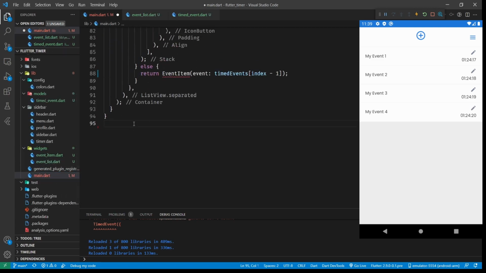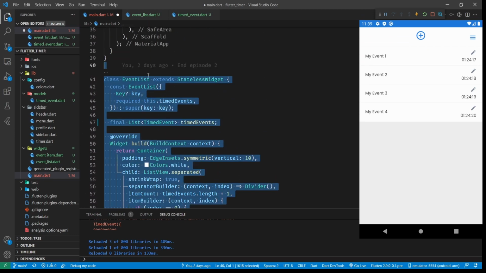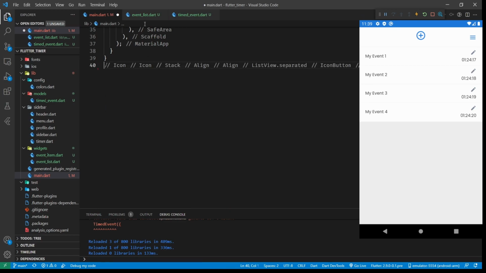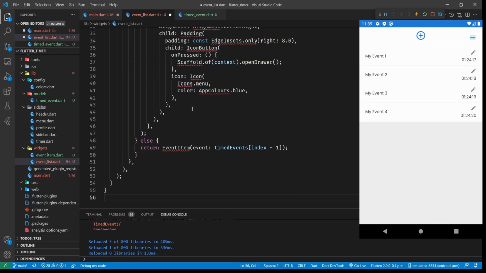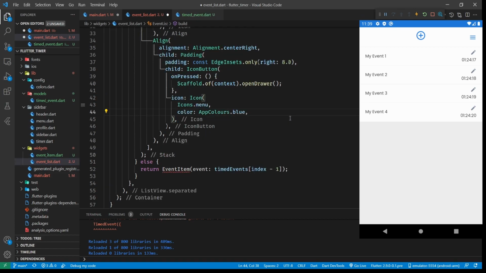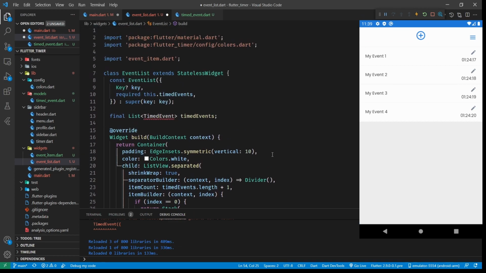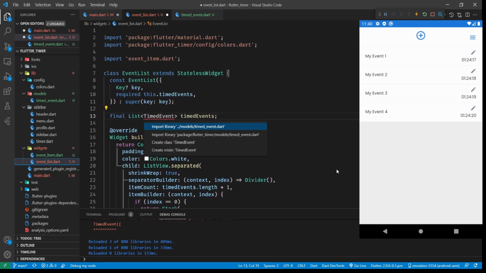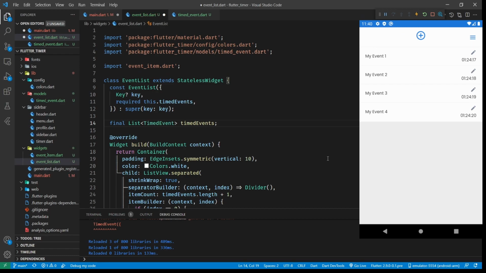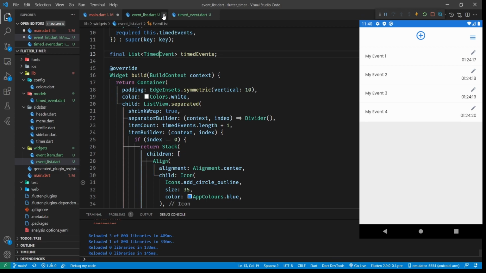We'll take from the main, we will take our event list and we will cut that, paste it into here, bring in our missing imports, our material and our app color, and this one also wants the event item, so we can bring that in as well, and it wants timed events, so we will bring that in also. Save that.